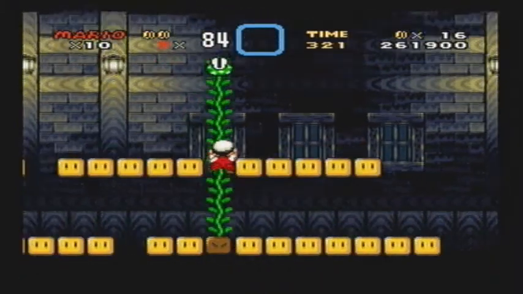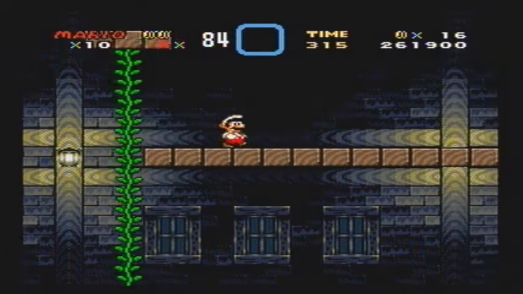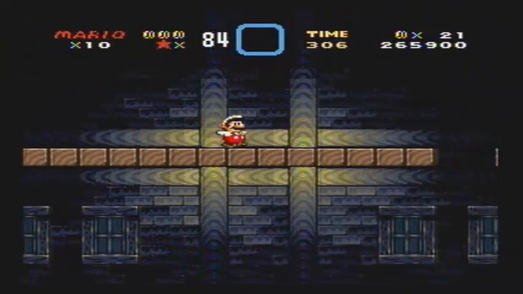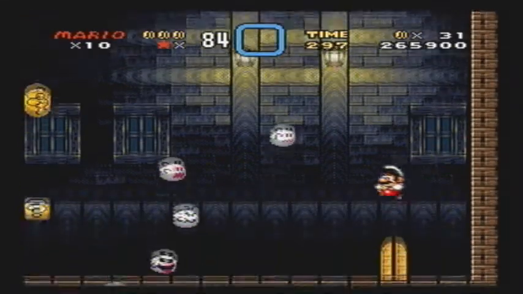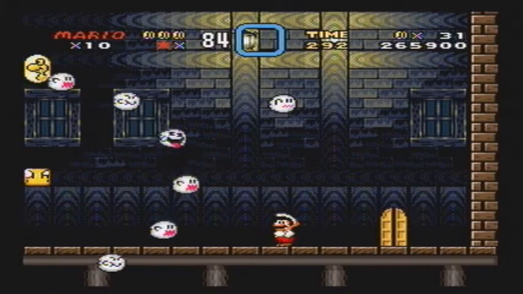No, there is something, so let's climb this vine. I mean, the area is pretty suspicious. It looks like there is something here. And you get some Yoshi coins, but is there something up here? Nope. So let's run to this side, and whoa. I guess this is a nice shortcut right here. And let's pick up this other Yoshi coin over here.